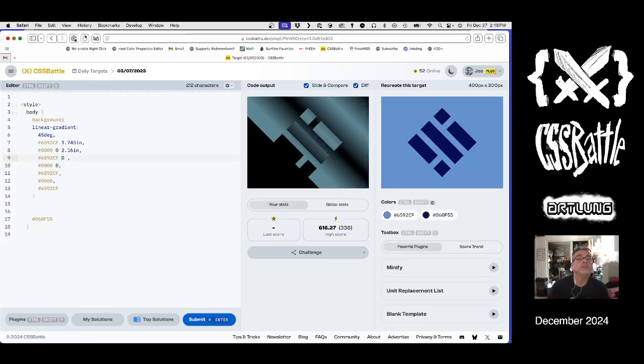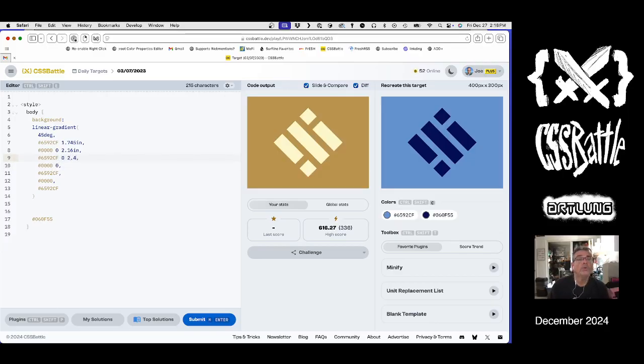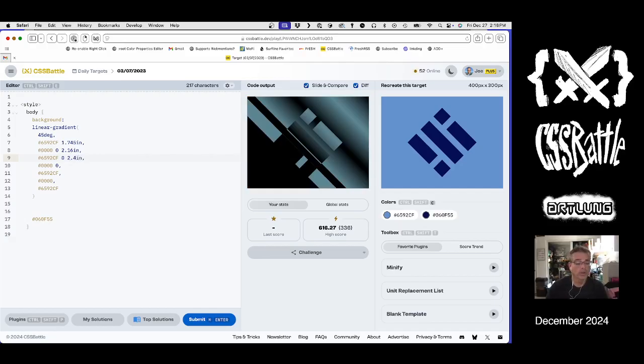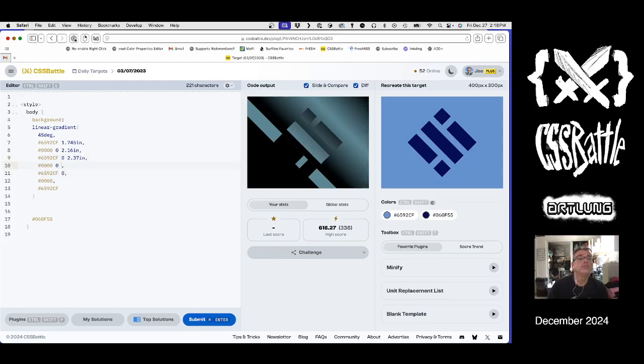All right, let's do it in inches. Put another 0 here. 2.4 inches. 3, 5, 6, 7. Okay. 0 again. 2.4 inches. 5, worse. 4, 3. That can't be right. No, that's wrong. 4, 5, 7. There it is.